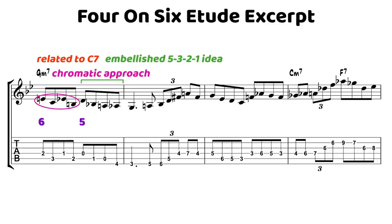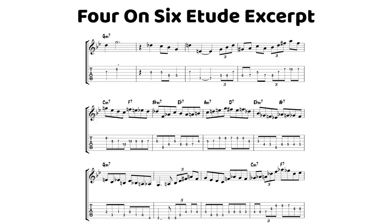So here's the five with D, B flat. There's the flat third with A, and then I have a passing tone, A flat, to lead into G. So as you can see, 4-on-6 has two elements of hard bop in it with our vamps. We have that vamp over G minor 7 and rearranging the compositional elements from bebop using those two fives that are kind of moving around in really an uncommon way in comparison to what we see in bebop tunes.